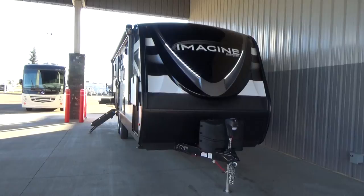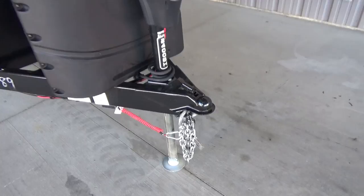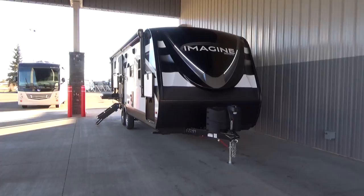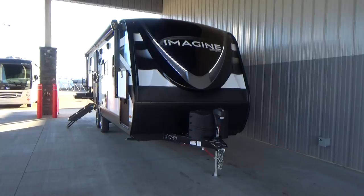A couple of fun facts on this floor plan. This trailer, from hitch coupler — Grand Design measures their trailers from where it hooks up to the truck to the rear wall. The ladder, bumper, and spare tire beyond that are not included in the length. So the trailers are going to be slightly longer overall. This one is 28 feet 11 inches with the Imagine 2400BH.